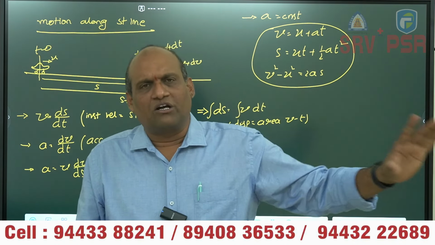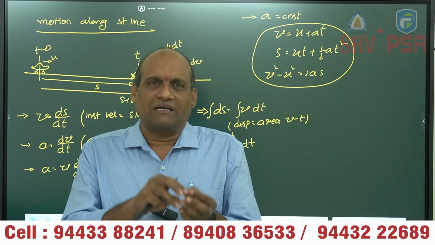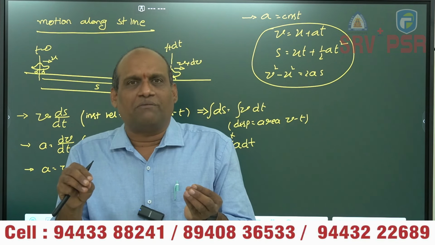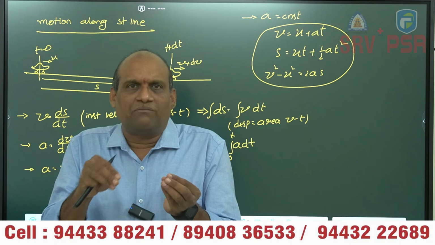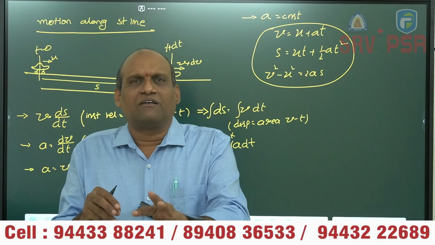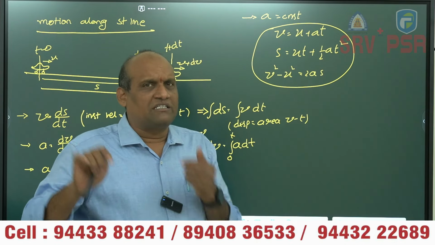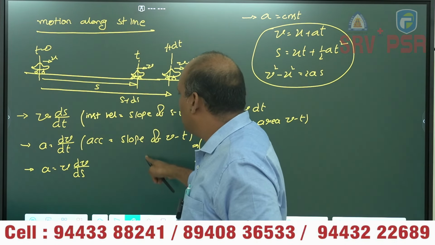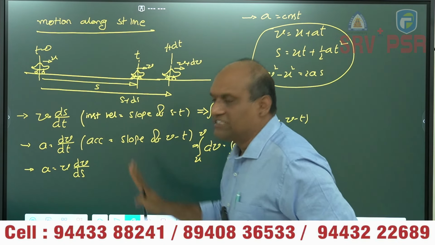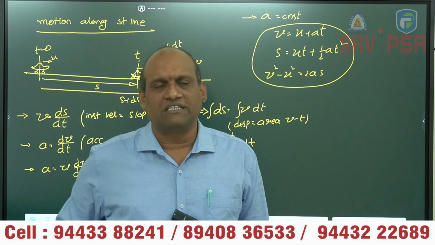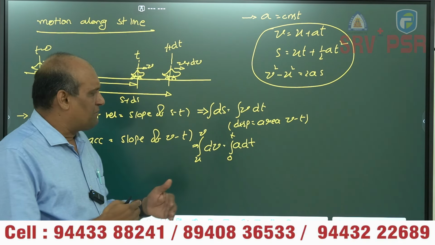The entire mechanics deals with how the velocity of the particle varies with time, how the position varies with time, how the position varies with velocity, whether the particle moves with constant acceleration or constant power. In the work, power, energy chapter, with constant power we will have the same kind of thing. Our condition is different: power constant, not acceleration constant. We will get different equations there. That also I will tell you. Now I am going to discuss the problems.